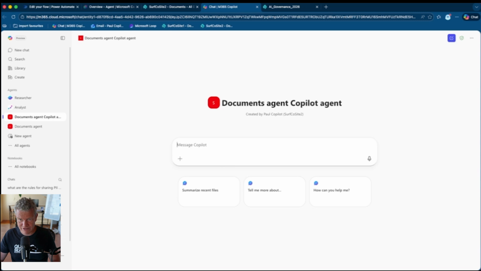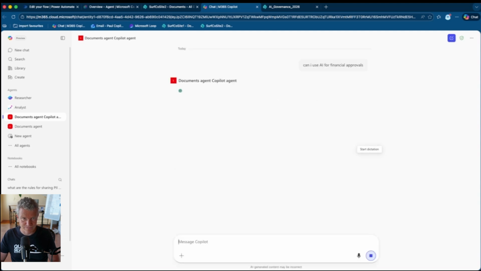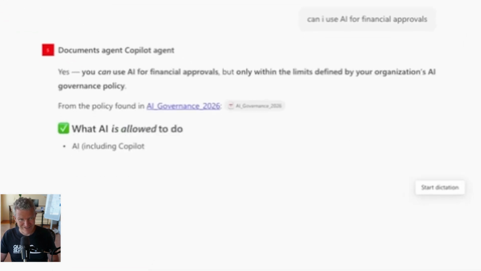And a question I want to ask is, for example, can I use AI for financial approvals, for example? Let's see what it comes back with. Maybe it doesn't come back, but we'll see.